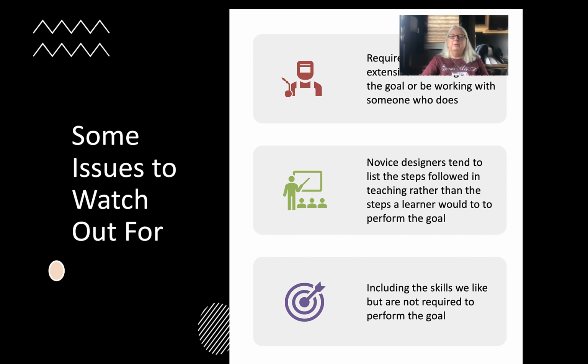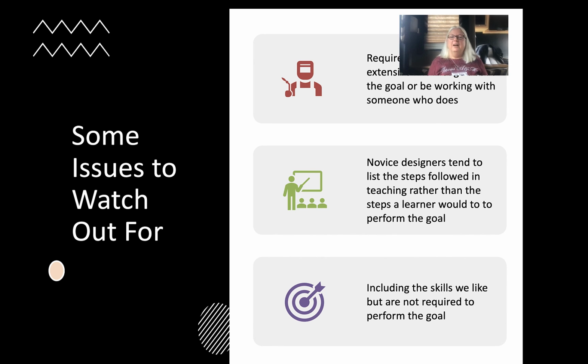So some things to watch out for when we're doing this process. This does require a designer to have extensive knowledge about the goal. If the designer does not, then they go get a subject matter expert, somebody who does know, because this is very detailed. These are the detailed steps of what someone will do to carry out the goal. Most times when I've done this, I've had to go get somebody to do this. For instance, when I was asked to do forklift training, I really didn't know much about how to drive a forklift, so I had to work with a subject matter expert that could tell me, oh, you do this, you check this, you do this, so that I made sure that my content was correct. So we oftentimes have to do that. And there's nothing wrong with that.